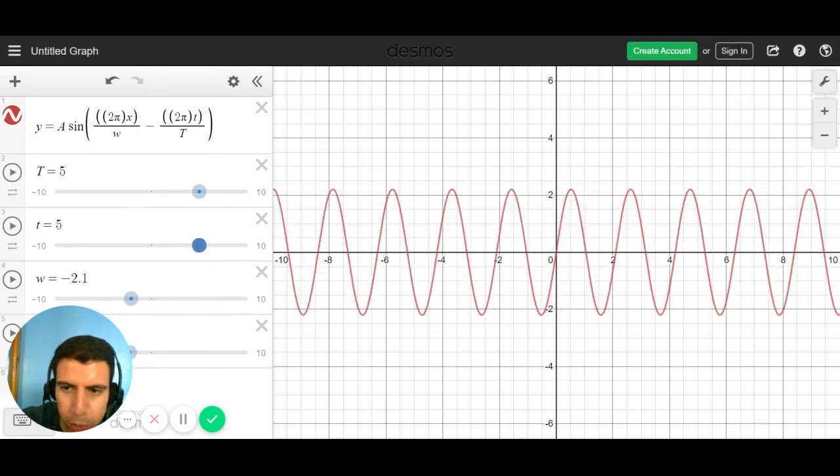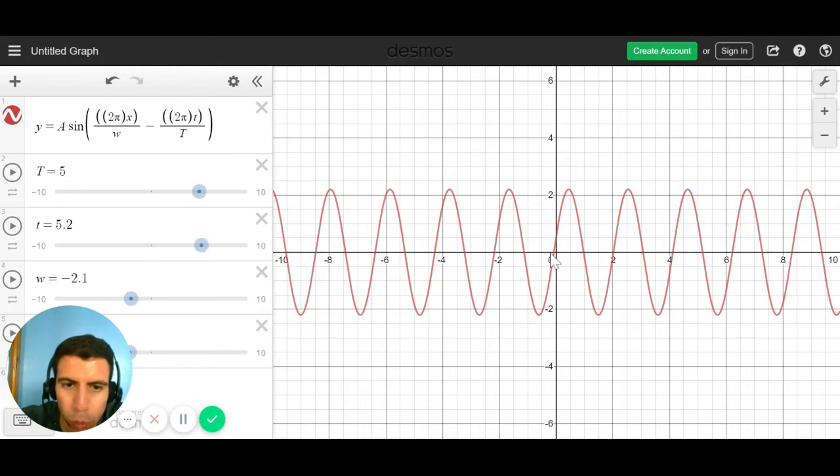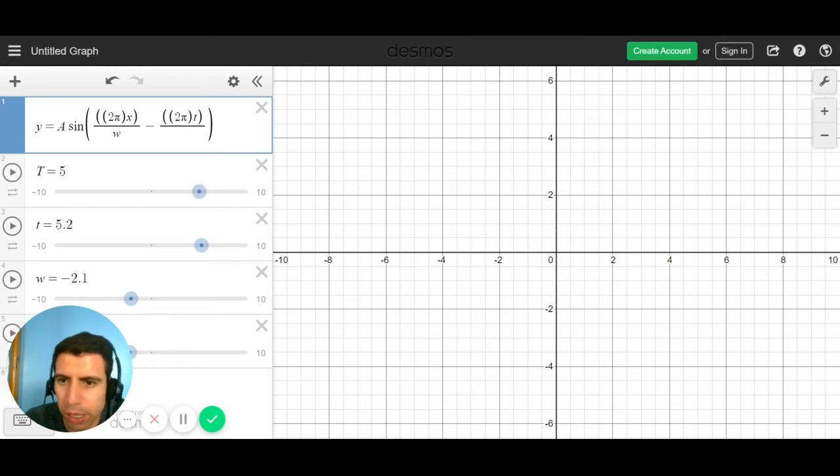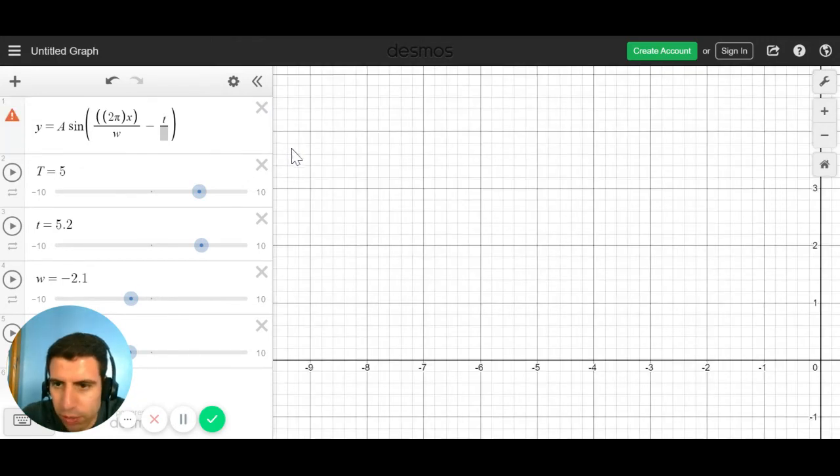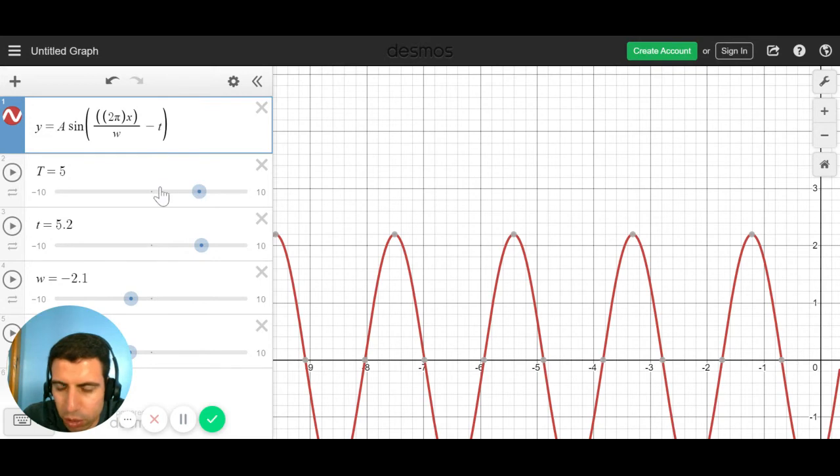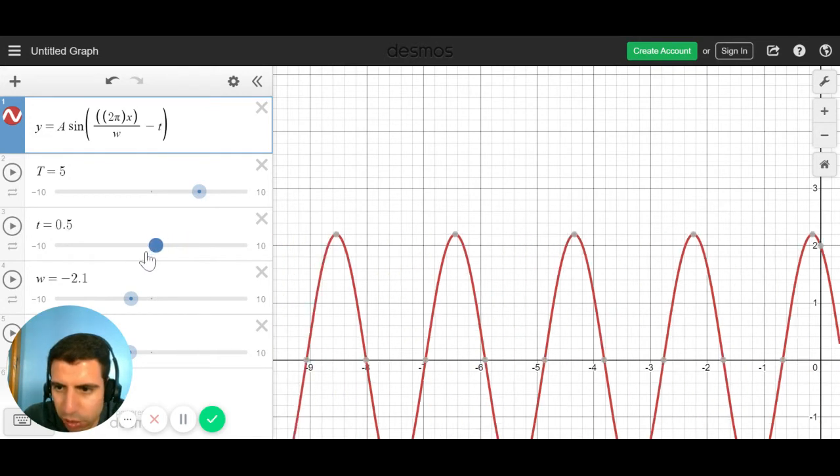And boom, you can see right there at 5 seconds, we have one wavelength that passed by us. And this is actually going to continue, as compared to just having t by itself, where we really didn't have this measure of control. So if I go ahead and eliminate everything we put in and just put in t, it's not going to work as well. Okay, so notice I'm going to go ahead and have it do the same thing.